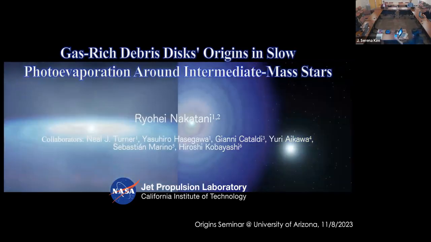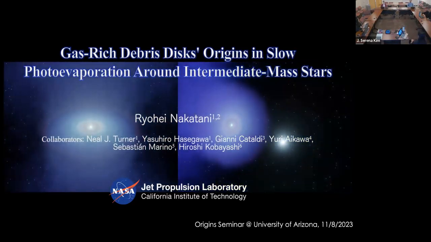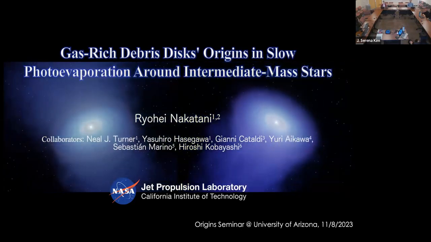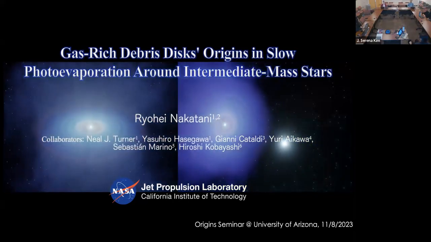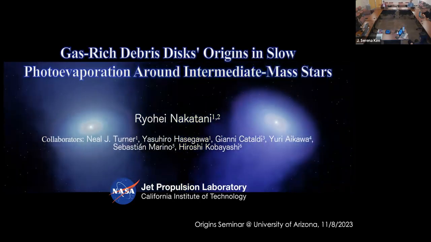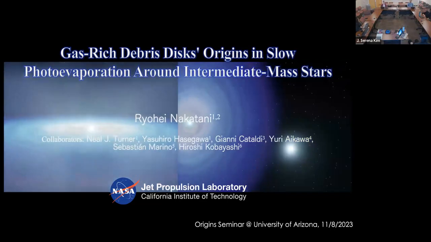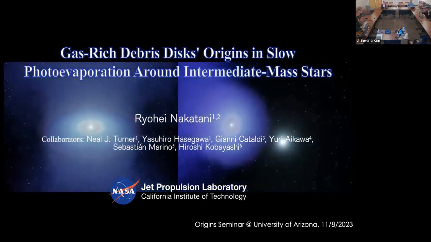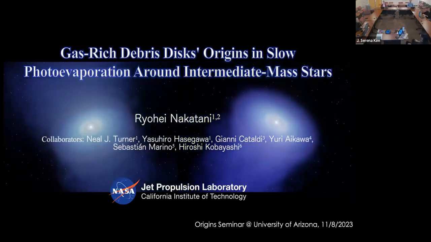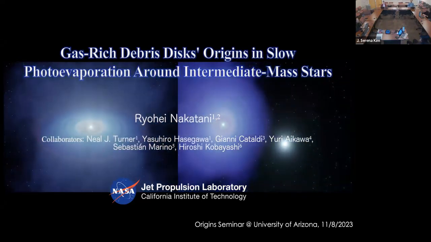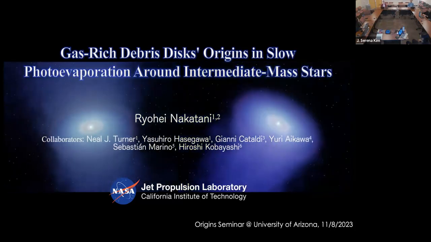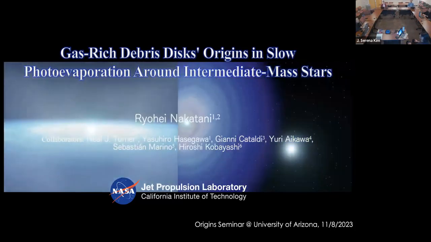Ryohei got his PhD from the University of Tokyo in 2019 and is currently an overseas postdoctoral fellow from Japan. He's working at JPL in Pasadena, and he will be staying there until July of next summer. So Ryohei has done some of the most detailed simulations of photoevaporative winds, which are, at least for sun-like stars, those that are probably dispersing the protoplanetary material. But today is going to tell us a different story for disks around more massive stars. So Ryohei, take it away.